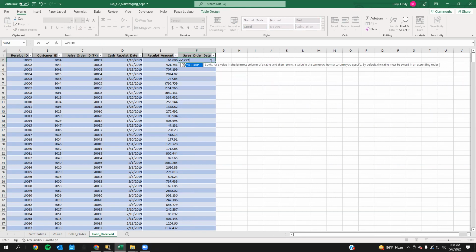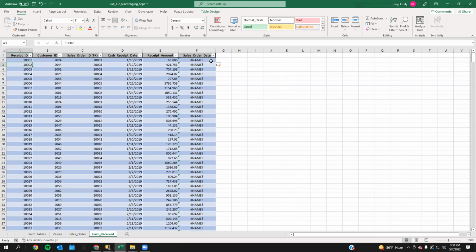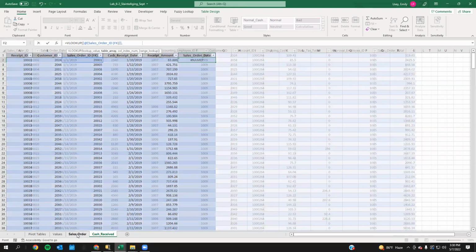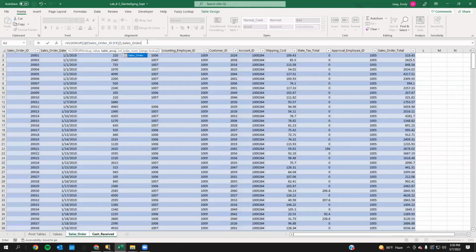And then we'll do a VLOOKUP. Okay, and we want to look up this, comma, and then we'll delete that exclamation mark. Then we want to do 2 and exact match.